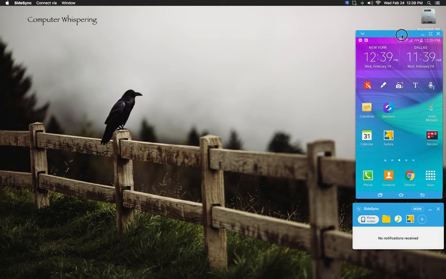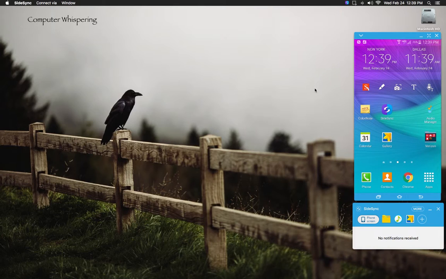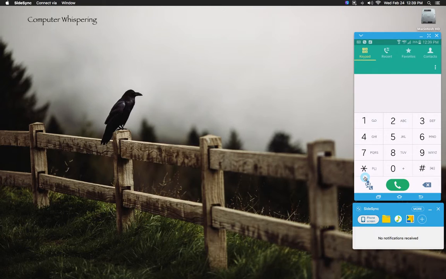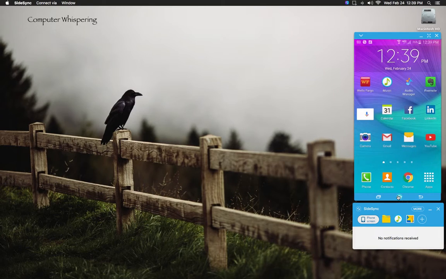I like to scoot mine over to the right so when I'm working on other projects, it stays in the background anyways. I just like to know where it is. So you can do everything that you do on your phone on the computer now. Stick your phone in the desk drawer and don't worry about it. If you have a microphone and speakers, the phone works just fine. Dial out. It'll give you the option of using the phone and or using the computer. You can also text. So let's go to the home screen.